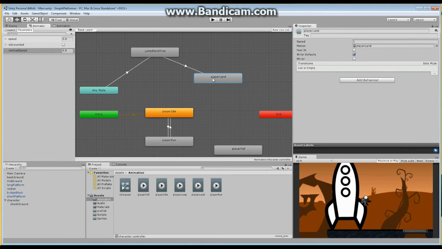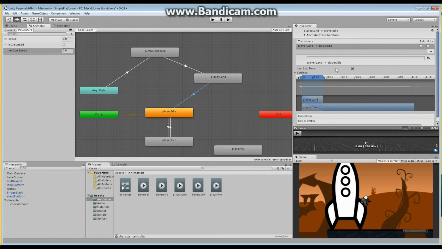From this location here, we are going to go back into idle. So I'm going to right click, make transition, and go to the idle state. Bam. This one here, we're going to have a simple has exit time. Okay, we're going to leave has exit time. Let's make this much smaller. It doesn't really matter. It's only a single frame, so it doesn't really matter. But it has an exit time, all right?